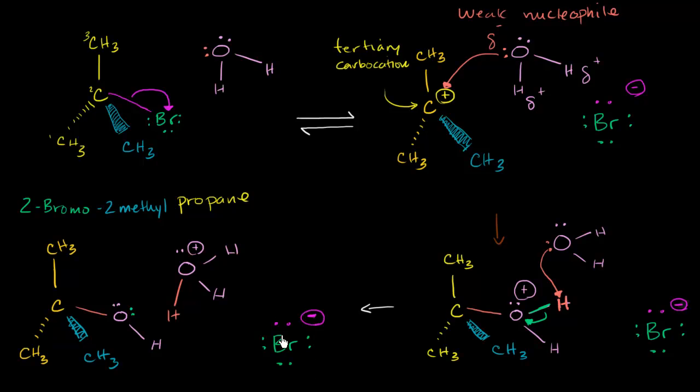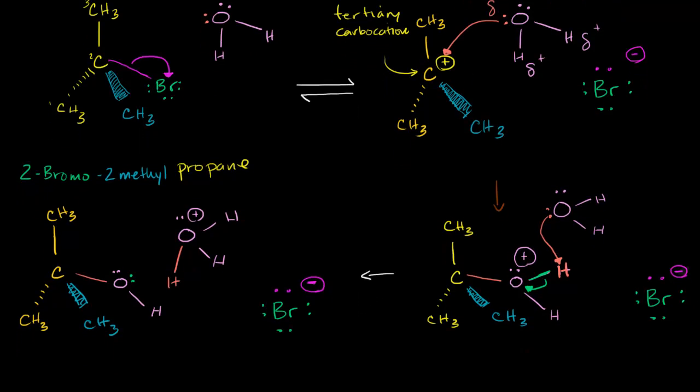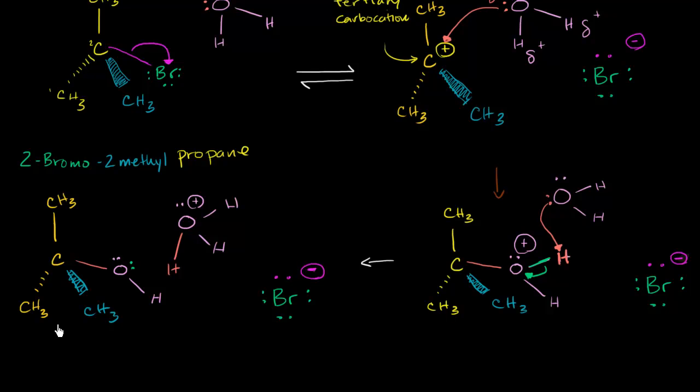Got a negative charge right over there. And so what are we left with? Well, this hydronium cation has a positive charge. You have this bromide anion. And now, what is this molecule now called? Well, we'll go into more detail in the future, but when you have a hydroxyl group attached to the carbon backbone, it is an alcohol.